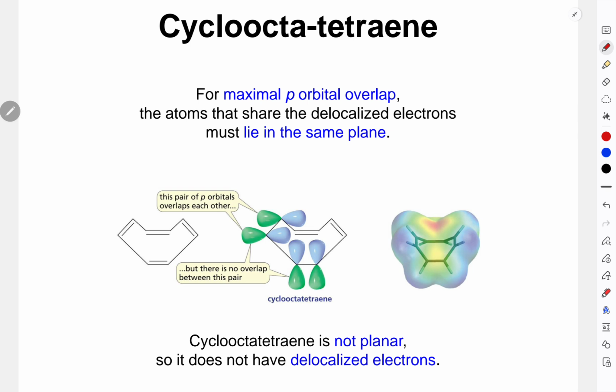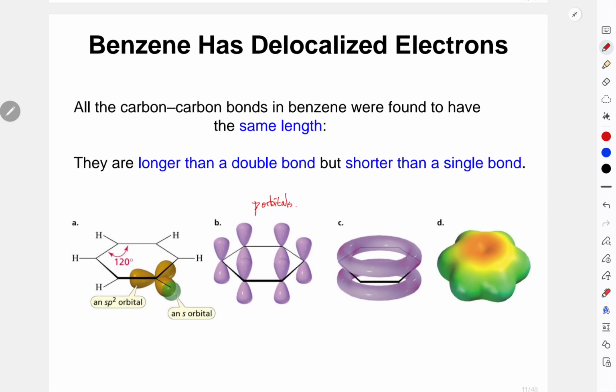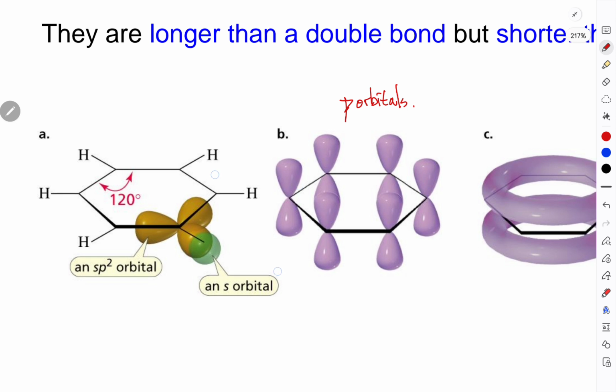So if you go back to benzene, we didn't cover the location of the pi or p orbitals and pi electrons. You know all the carbons within benzene are sp2 hybridized. They have 3 arms, which means you have one remnant p orbital for each carbon. And these are located perpendicular to the plane of the 6-member ring.